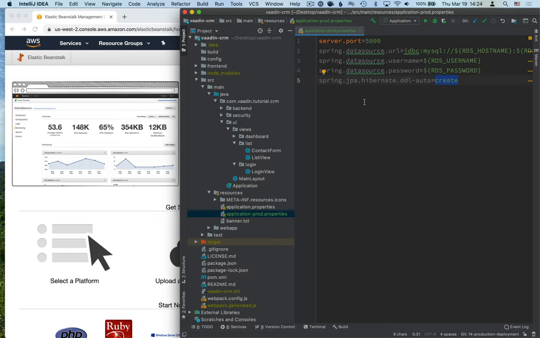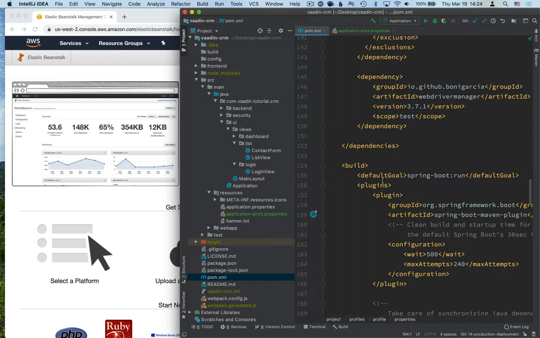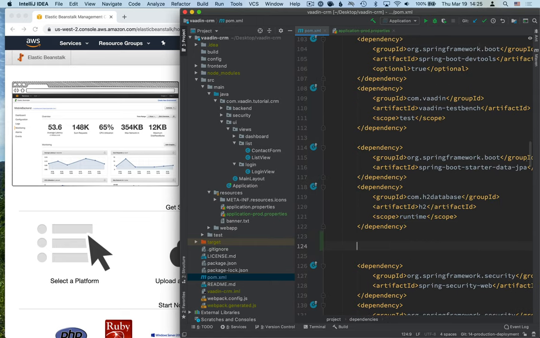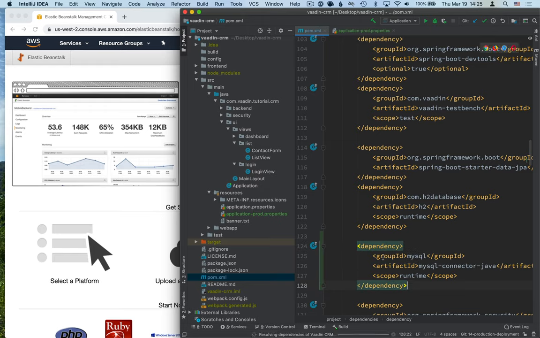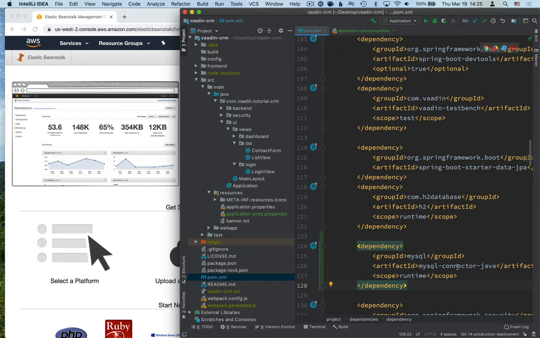Okay, so now we have the configuration for our production. And as you can see, we're using MySQL here. In order for that to work, we need to add a dependency for it in our POM file so that when the application starts up, it can actually use that. So we already have our H2 database here from before, and we're going to add another dependency here for the MySQL connector Java specifically, and define that the scope should be runtime for it. So with this in place, now that our application gets started up with the production profile active, it will try to connect to MySQL and it will be able to find the connector here because we've loaded it.